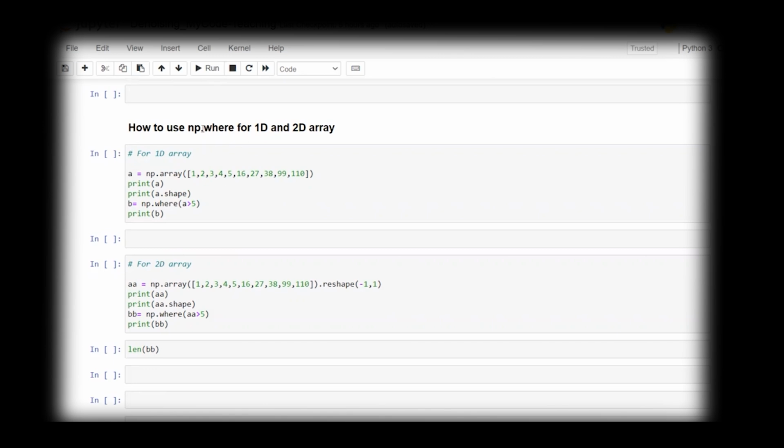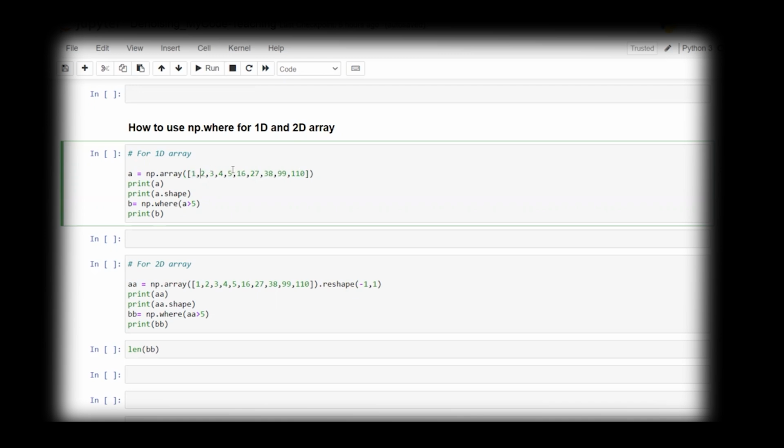This step is critical. For this, we use NumPy, specifically the NumPy function np.where. The usage of np.where varies depending on whether the array is one-dimensional or two-dimensional. Our spiky signal is two-dimensional with one column, so we need to be careful when applying np.where.